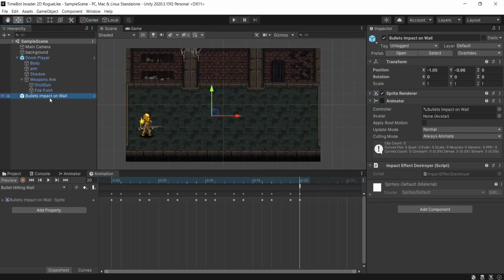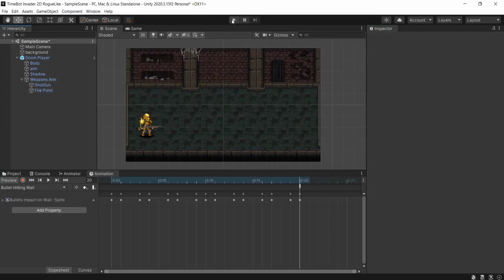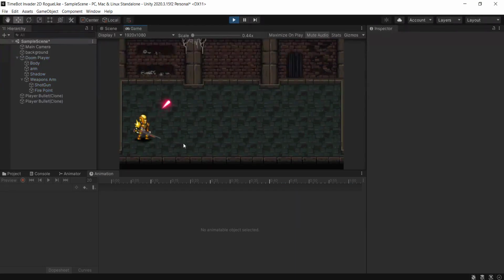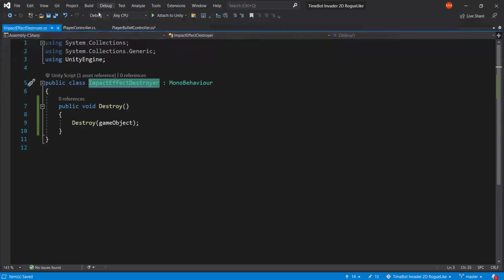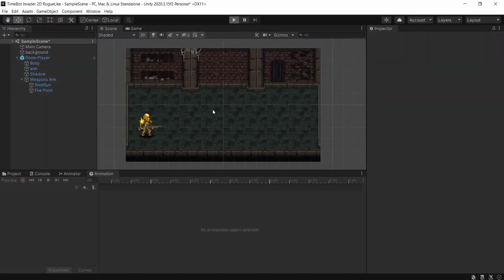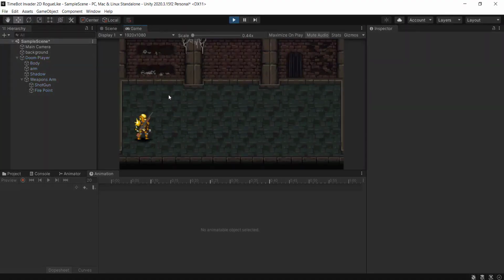I'm going to delete the bullet impact. I'm going to run the game. And when I shoot a wall, we should see the effect, but we don't. Why is that? Let's go back in here. Did we save these changes? Let's try this again. I think that's because we haven't saved the script. We run the game. We see the puff of smoke, and there you go. You can see that it has disappeared from the hierarchy.